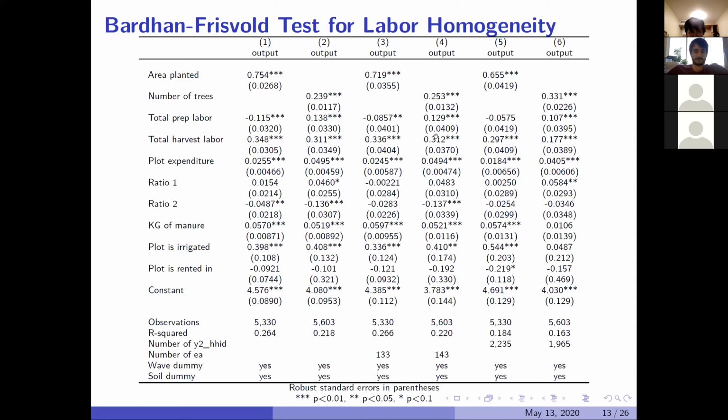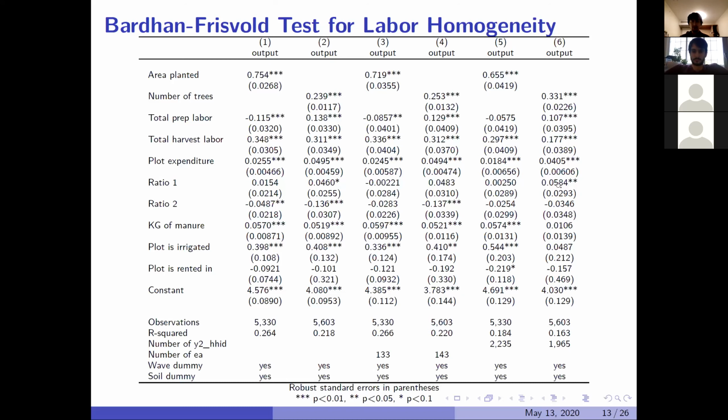Orange, and apple. Okay, so the tree crops are estimated separately in this case, and basically I took this last column, which is perhaps the most restrictive specification, because this is including household fixed effects. We have 1,965 households in this estimate and 2,235 with the perennial crops. And we do not reject in the case of the harvest period.